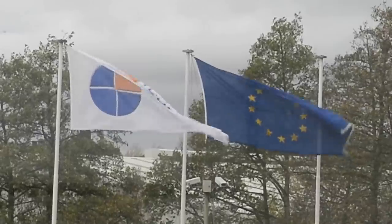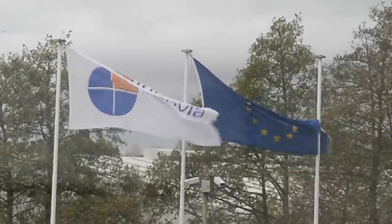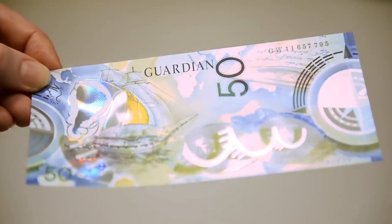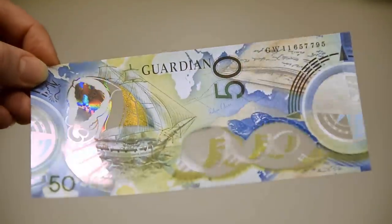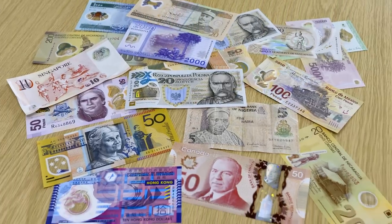I just wanted to provide some very brief context for the opening of the Clarity C line today — its significance for Inovia, for our customers, but also for the local community. Inovia Security is the manufacturer of a product known as Guardian, the world's most popular polymer banknote substrate. By the end of this year, more than 45 billion banknotes will have been issued globally on Guardian, representing around 99.9% of all polymer banknotes ever made in the world.